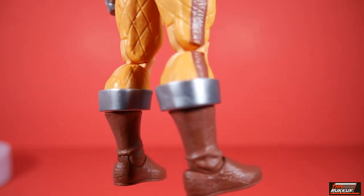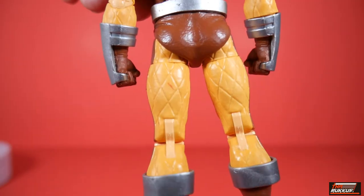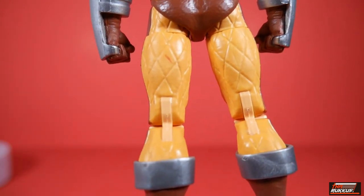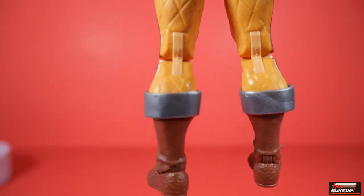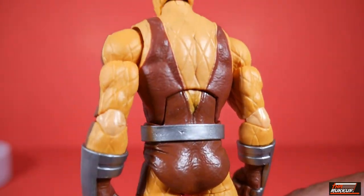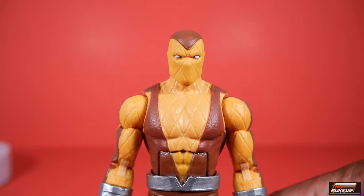I have to admit, I've been very fortunate. Most of the time, I get very good paint apps. And then on the back here, speaking of that, I've got another discrepancy right there, paint-wise. You see that mark on the rear thigh there on the left. So, yeah, batting 1,000 with this particular figure. But anyway, enough of that. Going down, you see he's got the silver. Looks like that's the end of my bad paint work. Turning him back around and getting him down. That's our Shocker right there.